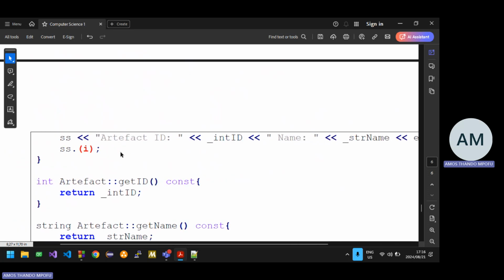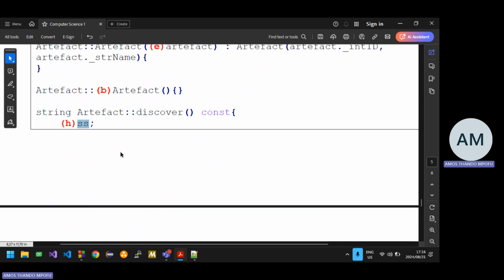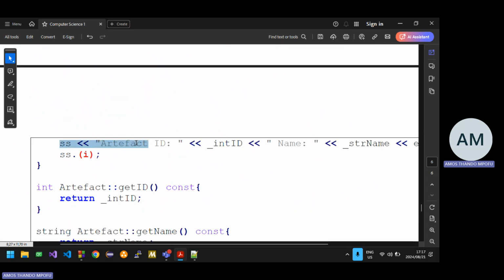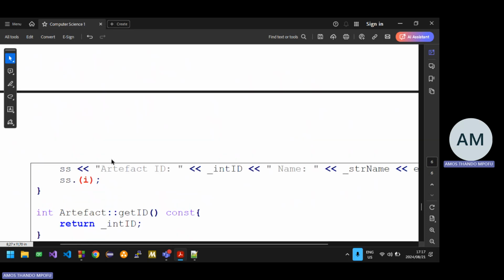Oh, so SS, if you remember in your practicals, they're testing if you actually do your practicals too here. Remember, SS stands for string stream. We create a string stream first, and then we insert into the string stream, streams of strings, right? Like this. Then once we are done, we return that string stream converted. I don't know why they forgot to put the return keyword there, but we don't have to put the return. So make sure you only put what's missing. Don't put return for I, you'll get it wrong. That's not what's missing there.